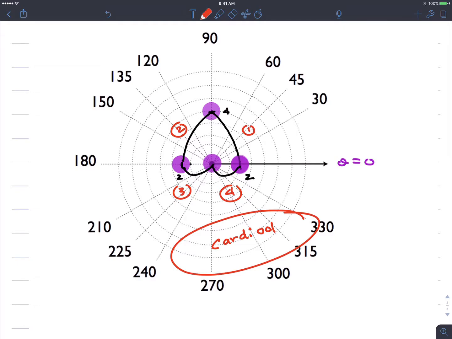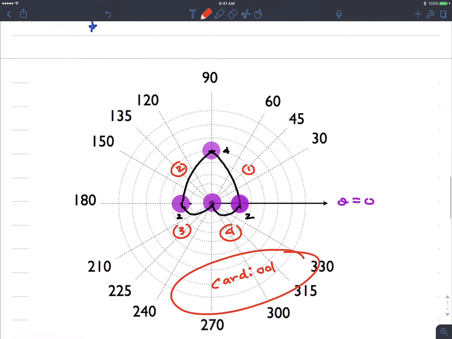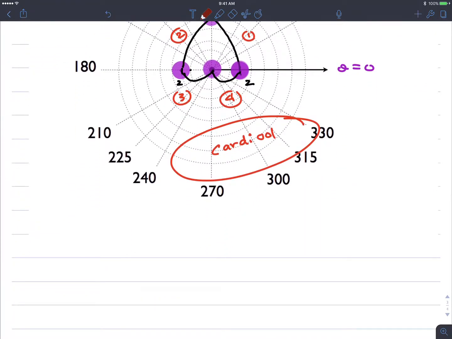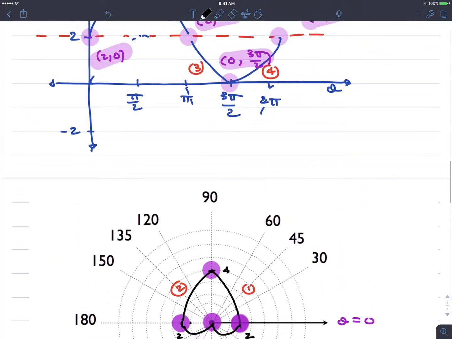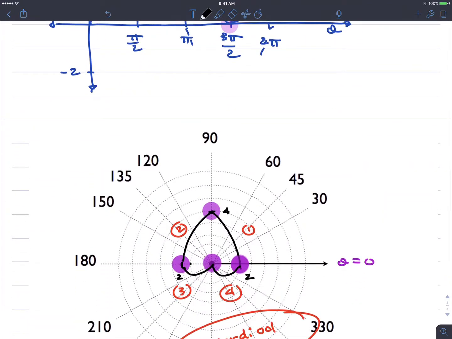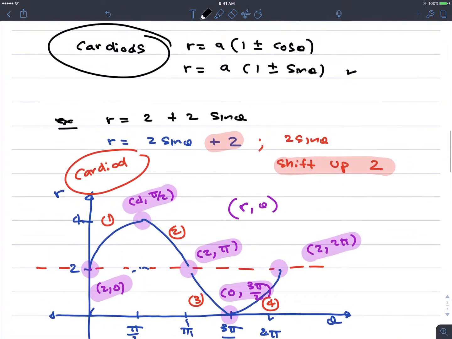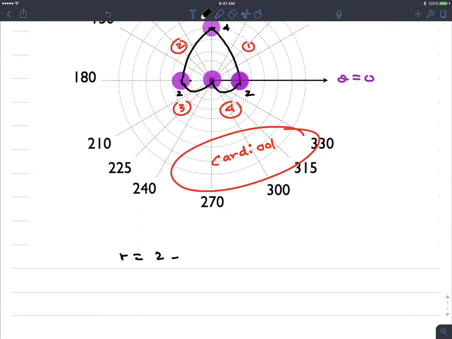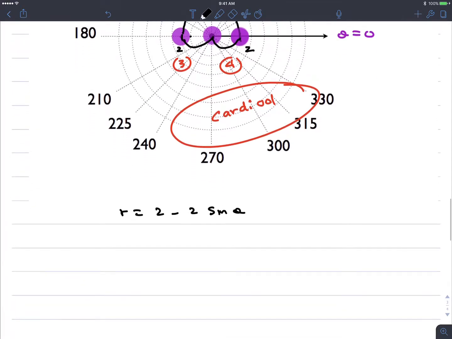Do you guys want to look at the original equation of that cardioid? Not necessarily. You should be able to do it. I mean, should we look at the original equation? Oh, you want to see more algebra? Okay, let's do it fast. R is 2. Was that plus or minus? Plus. Oh, I thought we were going to do minus. We changed our mind? Oh, all right. Okay. I don't even remember. I'm lucky I remember my name.